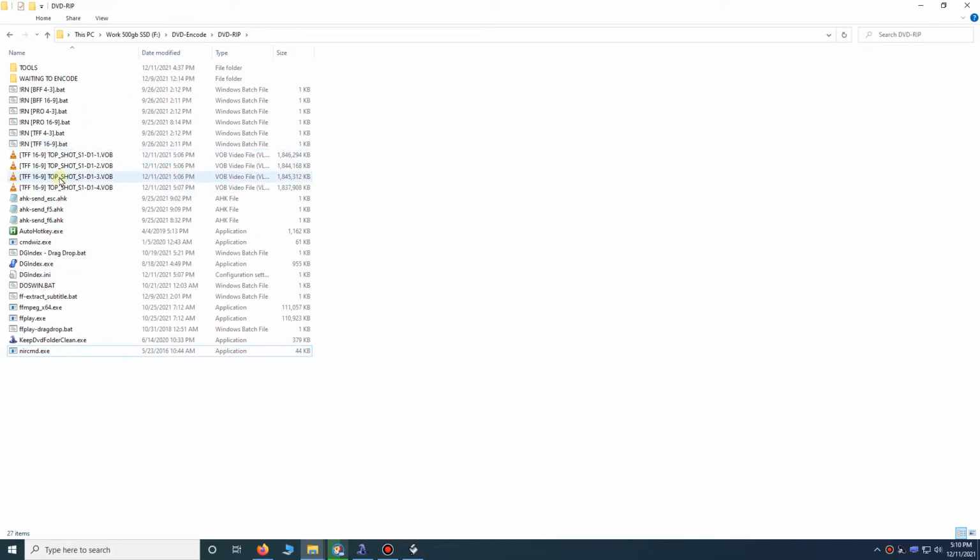Now with this prefix, I can use some filtering with my batch file later to process these videos accordingly, whether they're interlaced or top field first, bottom field first, 16:9 or 4:3. If we were to scale a 4:3 video to 1280 by 720, then it would be in a 16:9 aspect ratio and it would look wrong. So what we're going to do is 16:9s at 1280 by 720 and 4:3s at 960 by 720, which is the 4:3 aspect ratio.